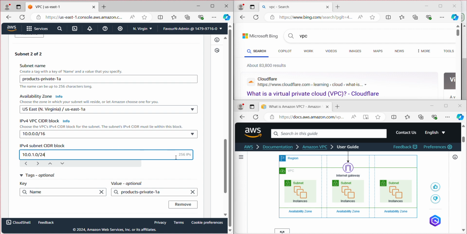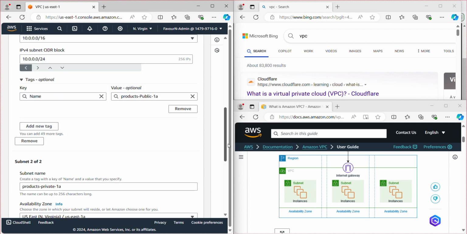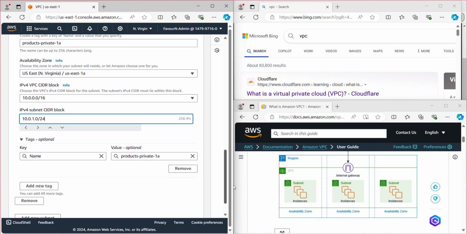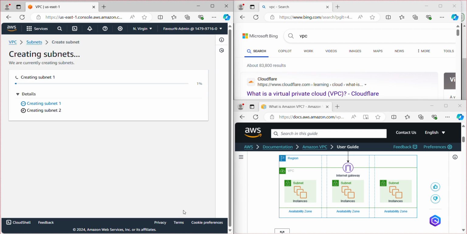Now, what you're looking at right here is a VPC that's going to come with a public subnet and a private subnet. Okay, that's what you're looking at right here. Something very simple that you can easily do yourself. We don't want to make it complex. We can add more, right? But we want to make it simple. So come down here, we click on create subnet, and once we click on create subnet, our subnet is going to be created for us.